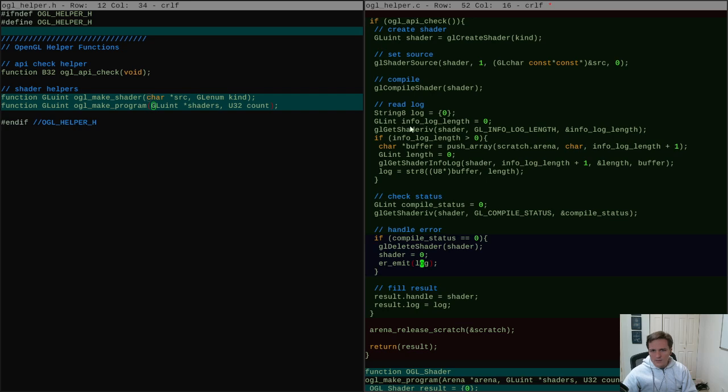So now look at this. The log is only being emitted if the compile status is 0. I think that's a little bit different than what I had before. Previously, if the system wanted to, it could read the log and find a string and return it, even if it wasn't an error. And now we're saying we're going to return the string through this error path, but we're only going to send it out to the outside universe if there was an error. So that's a little bit of a change, but I think it's fine.